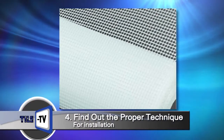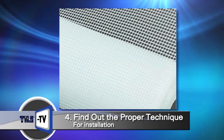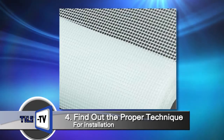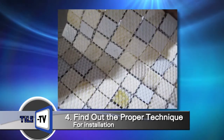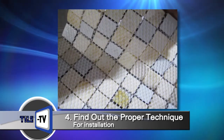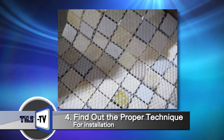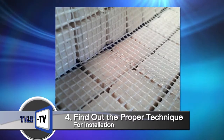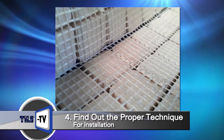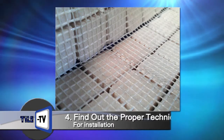Number 4. If there is a fiberglass or other type of mesh on the back of the stone tile, ask your supplier for a specific recommendation for proper installation material selection. This mesh is used to keep the material from breaking prior to the installation, but can act as a bond breaker in many circumstances. It may be necessary to install these products with epoxy mortar, but again, this should be decided when you are openly communicating with your supplier.